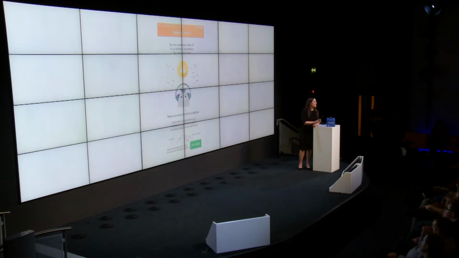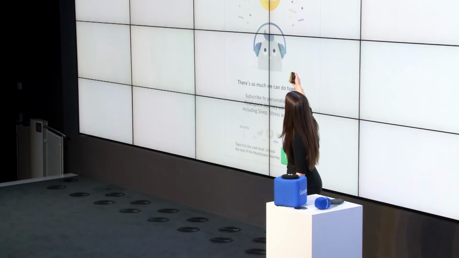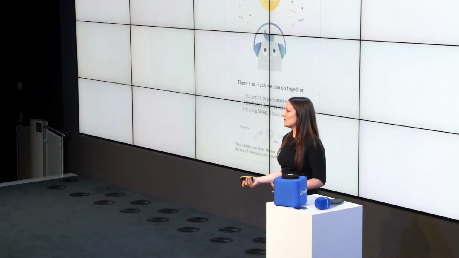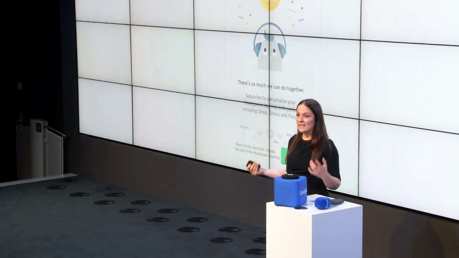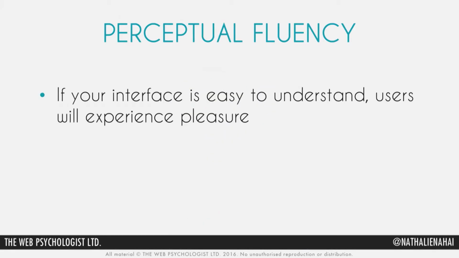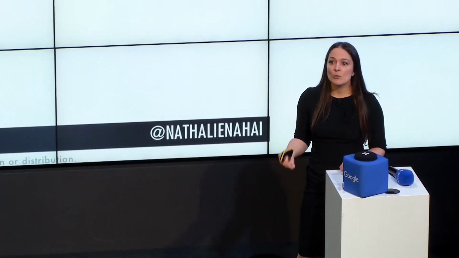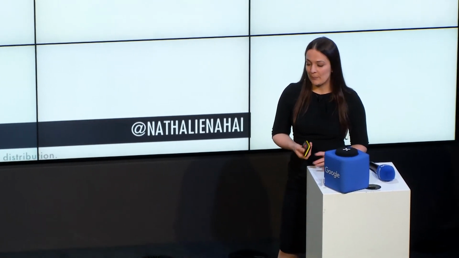And this perceptual fluency even carries on onto the app. A couple of things to point out here. The branding is obviously similar. You've got the congratulation message, and actually it's pretty symmetrical. And we tend to find symmetrical images easier to process perceptually, and we also find them more attractive. And again, a single call to action. So perceptually, it's very fluent. The nutshell here is that if your interface is easy to use, typically most of us will experience pleasure. And if we experience pleasure, it will increase purchase intent and the likelihood that people will return or continue to use your product or your app.